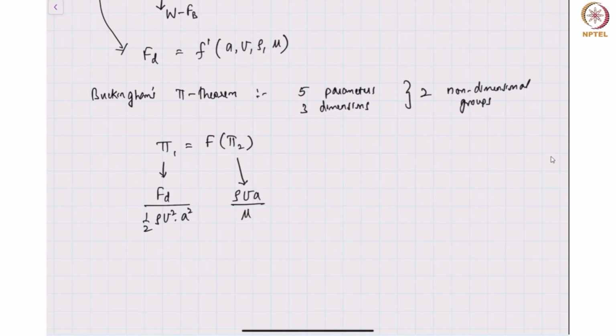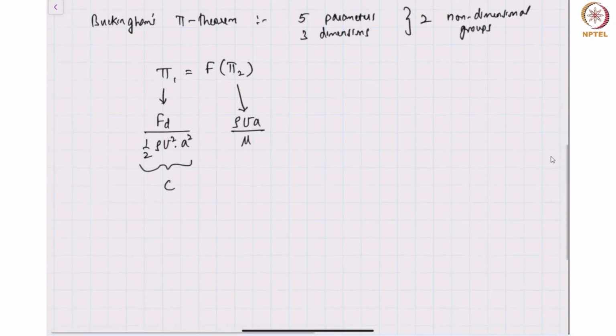So now you can actually clearly see this. The left hand side here is usually referred to as a drag coefficient, and the right hand side is the Reynolds number. So what do we learn from this? We see that the drag force is a function of the Reynolds number. Now, even without doing all this analysis and starting from Buckingham pi theorem, I can make a guess that the only relevant non-dimensional number, fluid non-dimensional number which will matter for this problem is the Reynolds number.